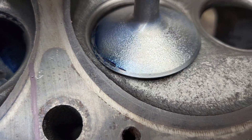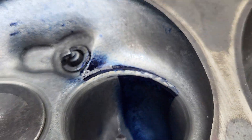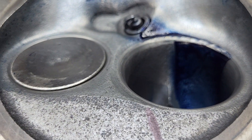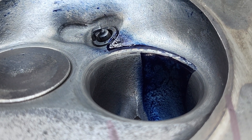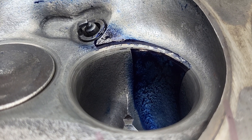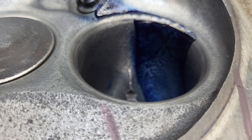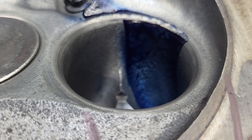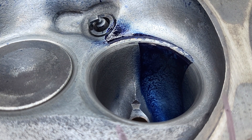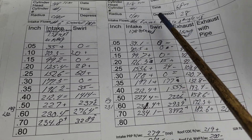Our valve looks quite good — very, very light powdering on the valve. We look good in the bowl, pretty good in the chamber, pretty good in the bore. I'm going to say I like this about the best. There was one other that did a little better in the chamber and a little better in the bore, but I wasn't happy with the airspeeds as much. This one right now has probably got about the best airspeeds — we'll take a look at them. Number five, final — that's the 1.78 textured, what you guys saw last time.